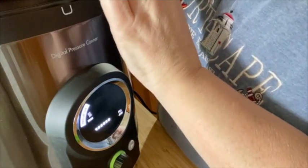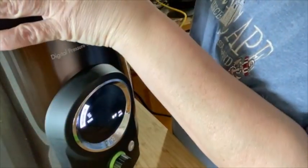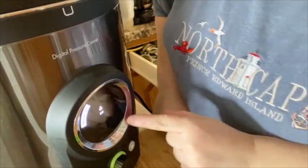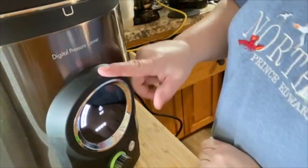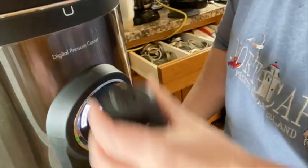Before I washed all the lids I took a good look to make sure there were no defects on the rings either, because if you've got a defect — anything missing on that little rubber ring — just don't use it. Seven jars in. We're putting the lid on, setting it to lock, taking the regulator off, and locking it down. Now it's going to heat. Once it's done heating it'll beep, vent for ten minutes, and that's when we put the regulator back on. This electric pressure canner from here is going to do all the work — I'm really glad I bought this thing.